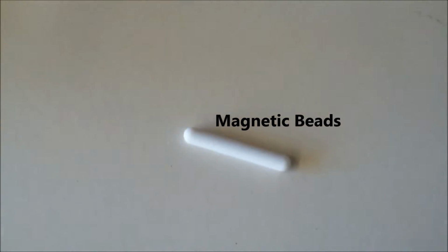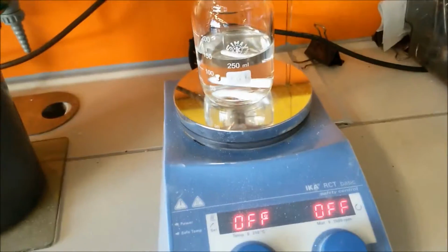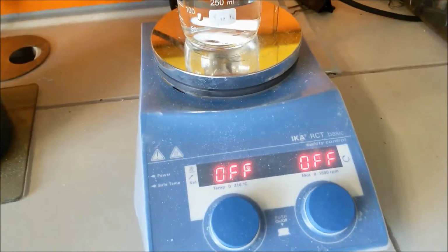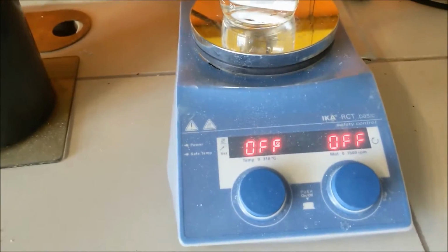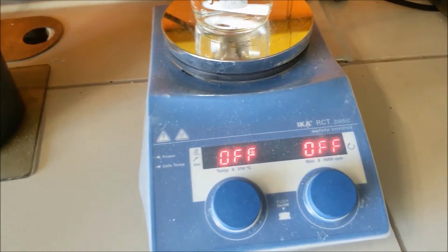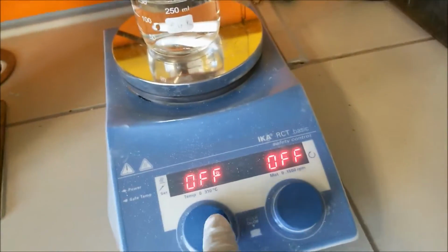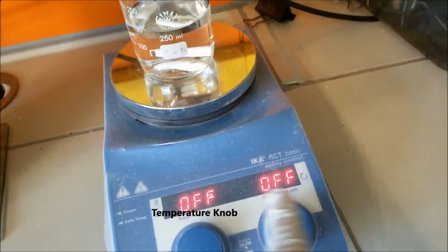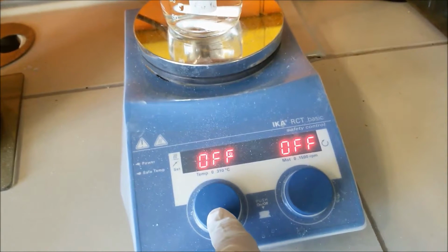We put them, we do it gently, we add a magnet, which you can see. I already added one inside, and the magnet looks something like this, very small in terms of size. We put this bottle on top of this magnetic stirrer, and then we will mix. This is one type of magnetic stirrer. In this one, you can see the two features. One is telling you the temperature, and another is telling the RPM.